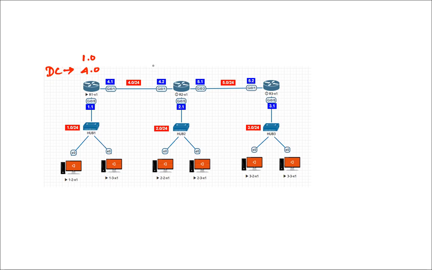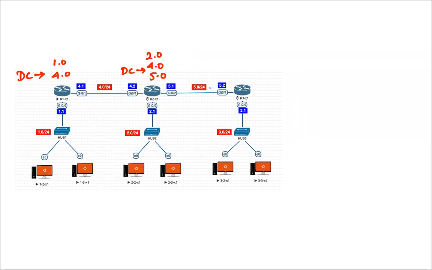Yes, very good. So now what networks are directly connected to the second router? Because it has three interfaces now, here, here, here. Second router, what networks are directly connected? Yeah, so you can see 4.0 is directly connected. Now we'll go in numerical order: 2.0, 4.0 and then 5.0. These networks are directly connected to the second router.